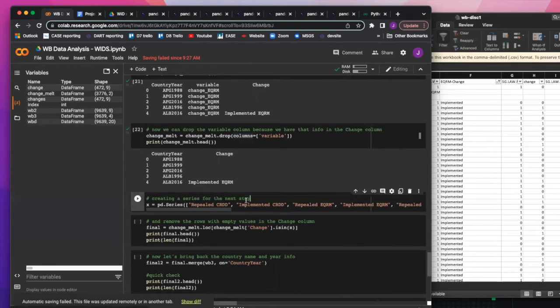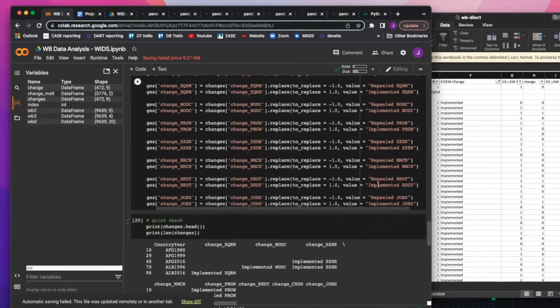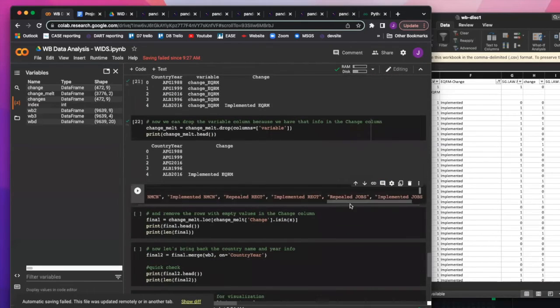I created a series, like a dictionary kind of, that had all of the values that I was interested in, and I copied them from up here. So every single implemented or repealed for every single law of the 8 laws. So there should be like 16 names in this series.